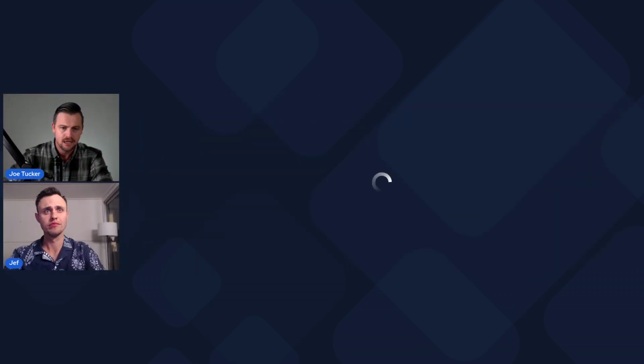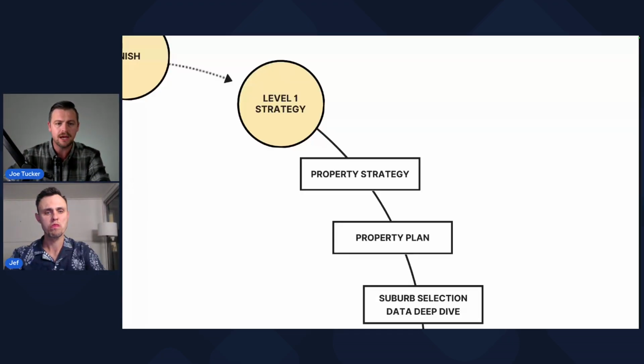Yeah. And we had the property flywheel, and we don't really want to repeat stuff we've already covered. But the property flywheel helps you determine what is the lowest asset, the resource that you need to attack the most. What is your limited resource, and how on this next property purchase can you attack that the best? So we've now got the property strategy. We know who we are, where we're looking to go, and this is how we start to build the property portfolio to get that goal.